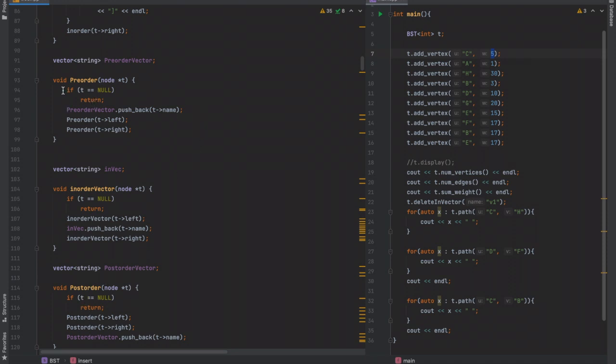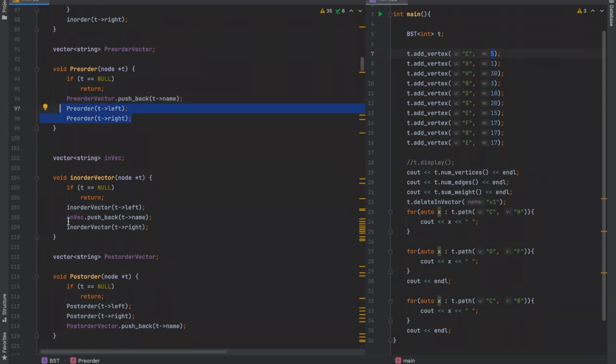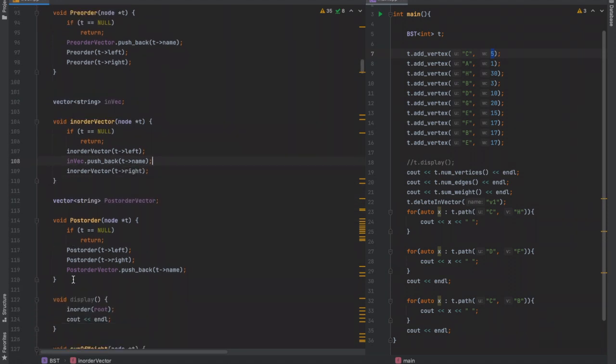As you can see, they are very similar, and the difference between them is that in pre-order we add the name before the recursion, in order we add the name between the recursions, and in post order we add the name after the recursion. So it's like that.